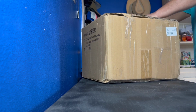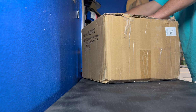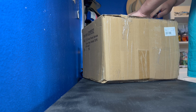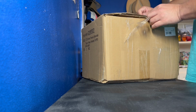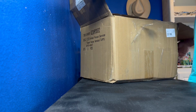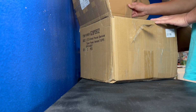And this time I have a tremendous unboxing that I'm doing, and this is six different models that I purchased. And because they're all 1 to 200 scale models, they sent them to me in two different packages. So we're opening the first package here, and this is all the heavy models that I got. Let's go ahead and take a look at this.